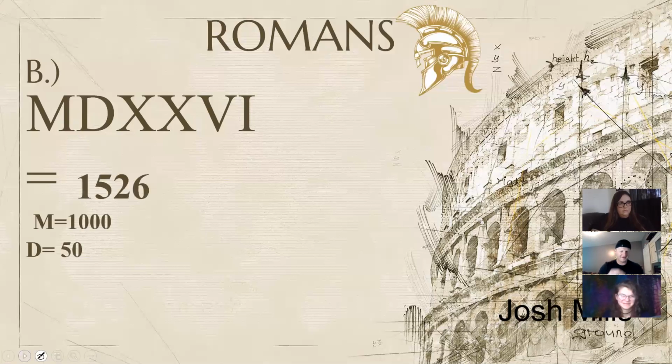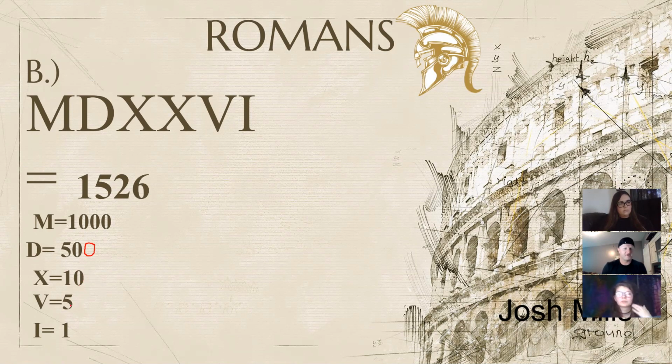Wait a minute. I know I did this right at first. D equals 500. And so when you get there, you have 2 X's combined. All right. And you have 10. So 2 X's, and then you had 5 with the Roman numeral 5 and a 1. So X plus X is 20. So that would be 20. And then it would be 1526. And that was your total. And that's how you got the total through Roman numerals.